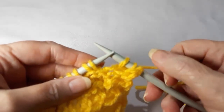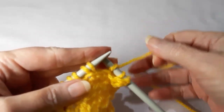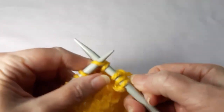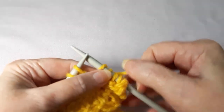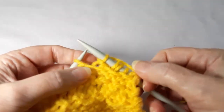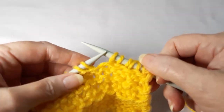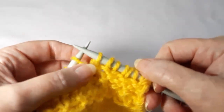And this time I'll forget to bring the yarn forward so the yarn's in back. Slip the stitch, knit the next stitch. I'll do it correctly. Yarn forward, slip purlwise, yarn back, knit the next. Incorrectly, leave the yarn at the back, slip purlwise, knit the next stitch.